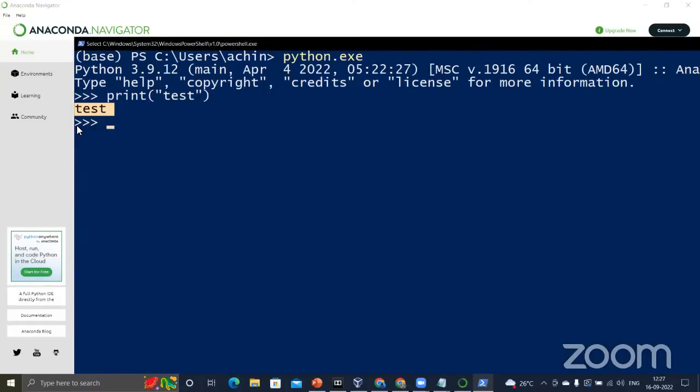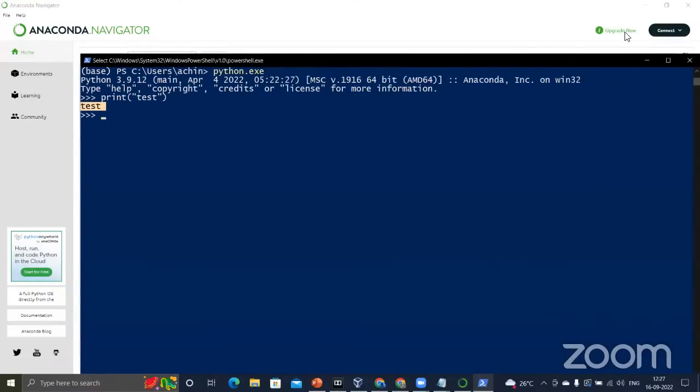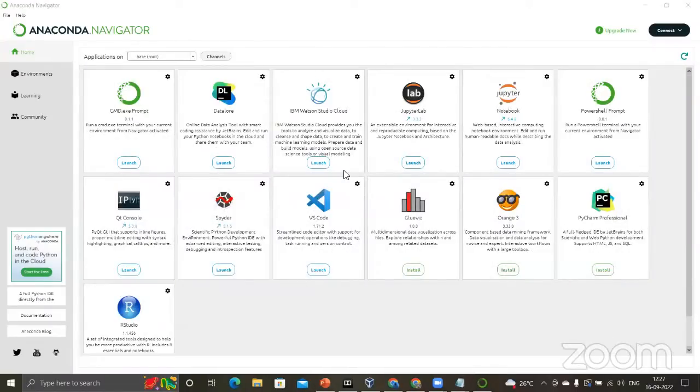And Python just replied, yo man, I agree with you. There you go, test. So that's on a very high level kind of how high level programming languages like Python are designed. They're designed in such a way that you can actually converse with them. They're very close to the human language. So that is one example. Now I think it should be pretty clear how to go about setting up Python on your system.